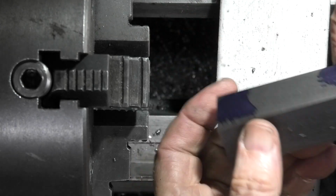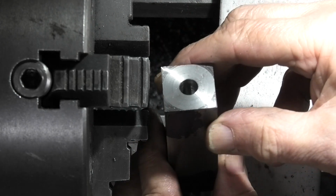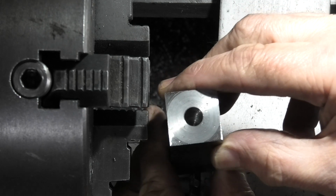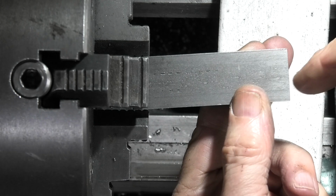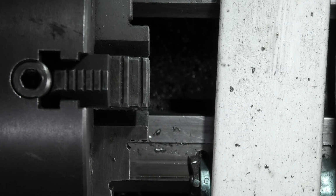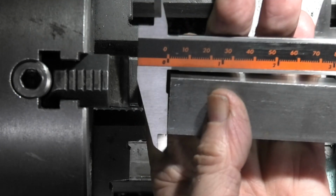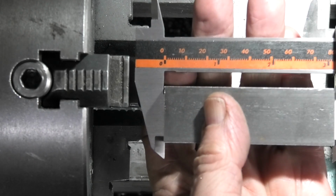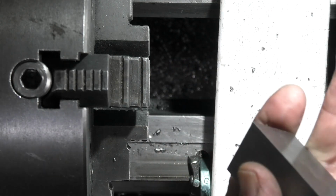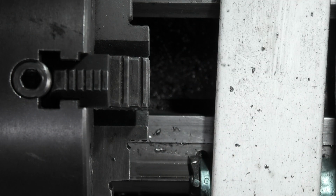Take this out now. Put back the other end and just face this off. Should be 3 inches when it's finished. And it's got 70 thou on there, so I can just face this off. The length's not that important.